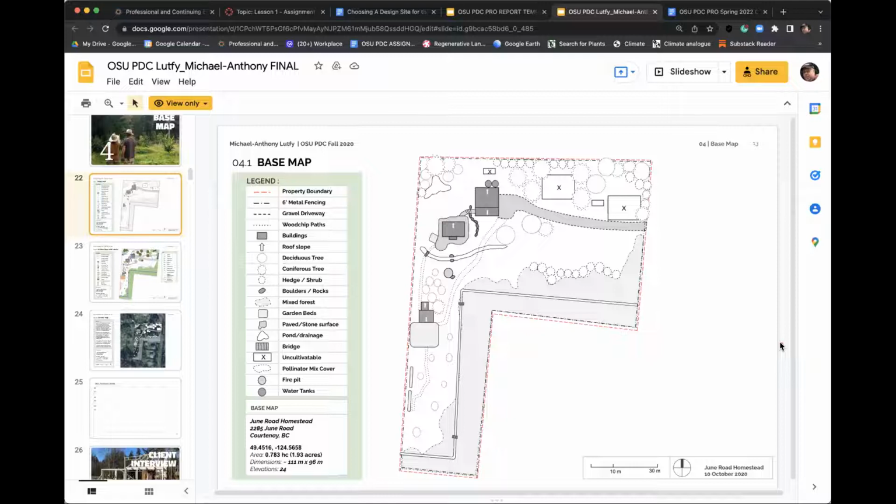Next question from Autumn. What software do you use with clients if not Google Earth? Okay, I think it's the same question. Yeah, I just explained that. We probably don't have time today, but maybe in the next couple of Q&As, I can show you a little bit about the software. If you go to the client interface section under modules, in the resources and client interface, where everybody's talking about their process, and if you go through my video, you'll see Vectorworks Landmark there and the kind of deliverables that it puts out.